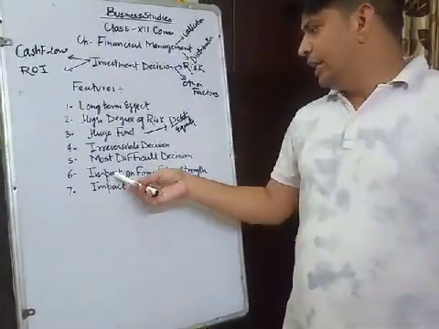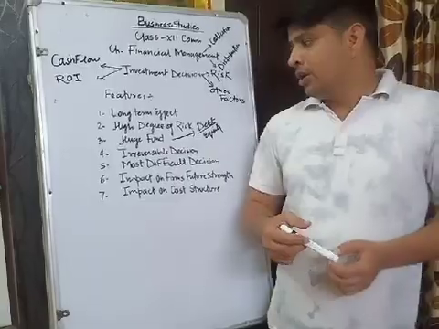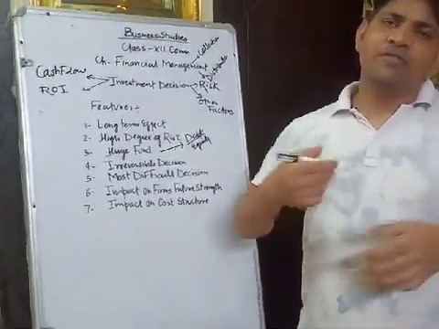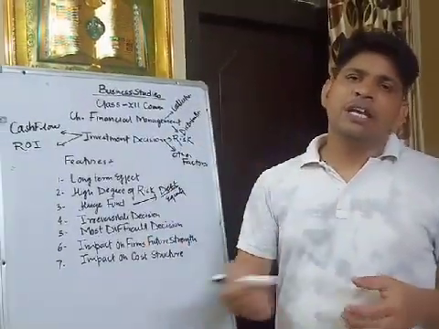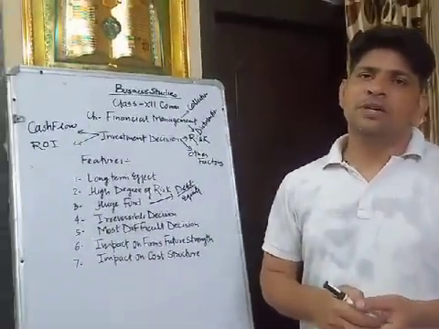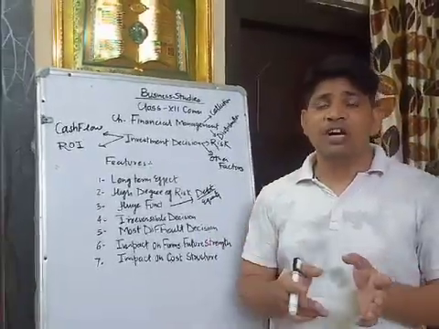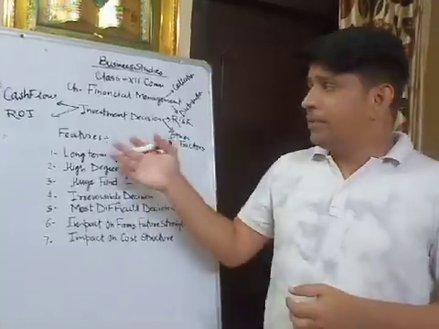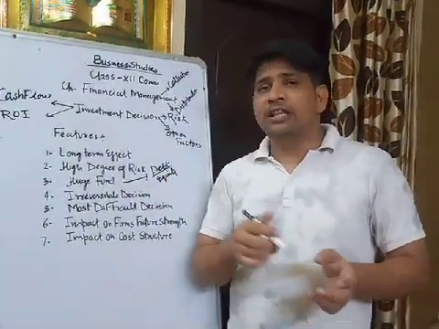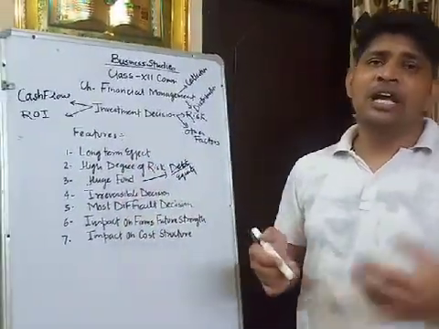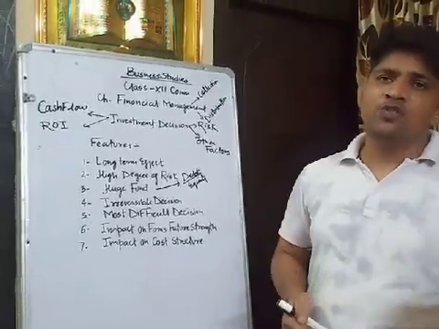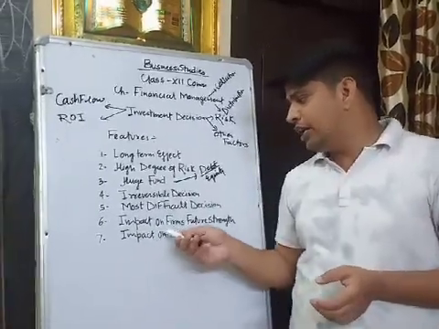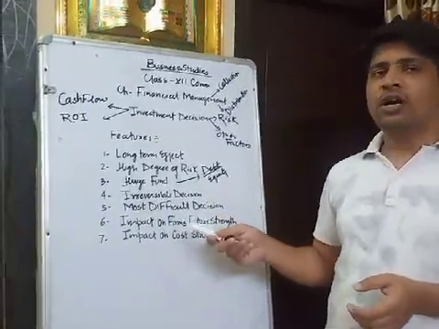The another one is impact on firm's future strength. If the businessman has taken a good investment decision, then only the future strength of money will be created for that businessman. That means the businessman will have enough fund to perform the future activities of the business. If the businessman has not taken a good investment decision, then he will face a lot of shortage of money in future also. That is why we can say the investment decision is very helpful to create a good future for the company.